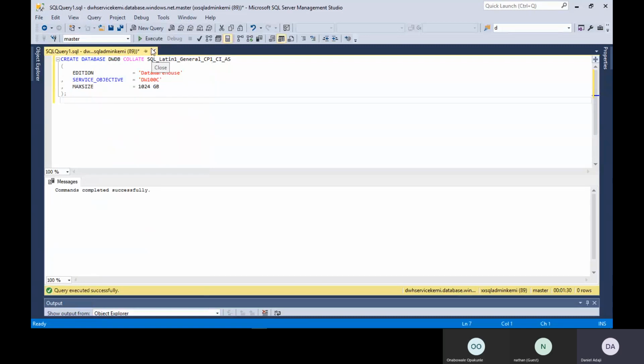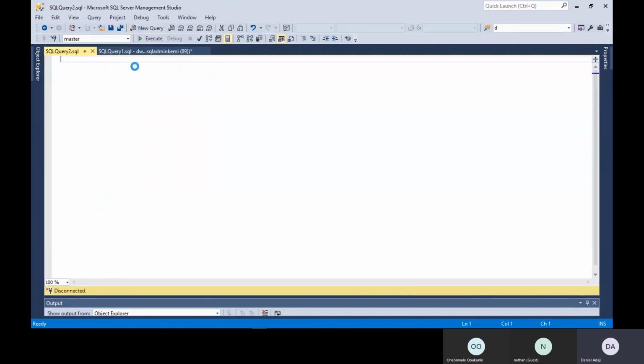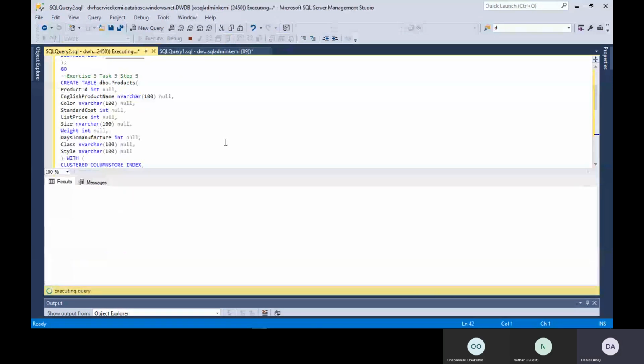So you can, let me add a new query. And then each time in SQL Management Studio, you need to specify where you are going to be running this query to. So for instance, in this case, we are running this query on not master. If I'm creating a new data warehouse, that's when I target the master to create a new data warehouse. But if I'm running a query to, what's it saying now? It's like my IP has changed. No, it hasn't. Okay, so I can run this query.